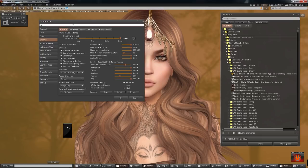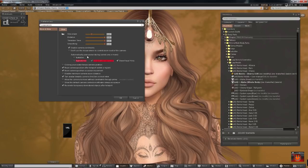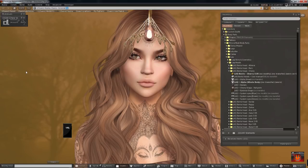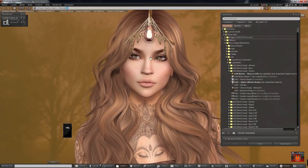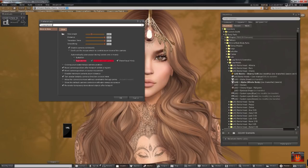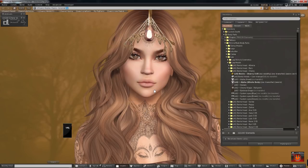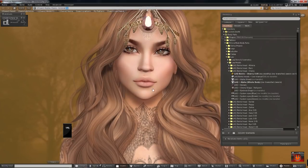And then yeah, you can turn off your pose. I think if you go into preferences and go to appearance, so here, automatically pose avatar during build and edit, you can uncheck this box, because every time you go to right click and edit, it'll pose you in this weird animation, and I didn't like that because I wanted to just have my own shape. So you just go into preferences and search for appearance, because we're in the appearance sliders, and then uncheck this box right here, and then you can stand on any pose you want, or just use your AO or whatever. So that's why I'm not in the pose.